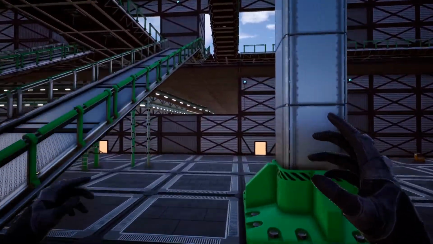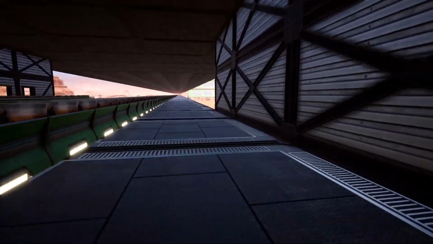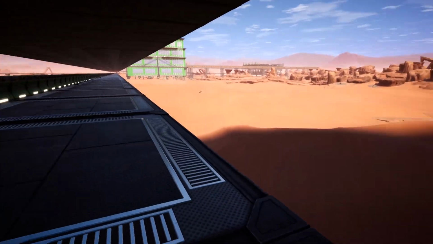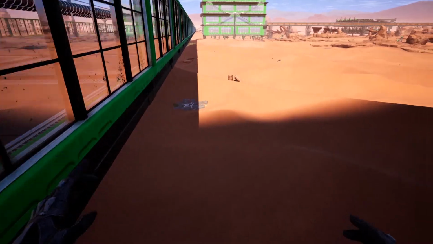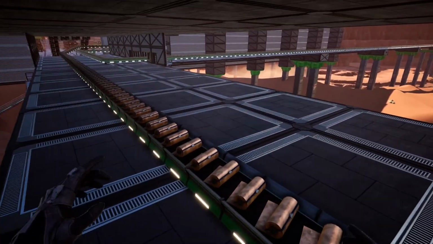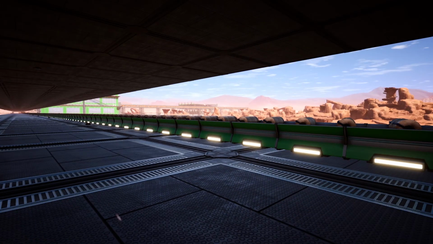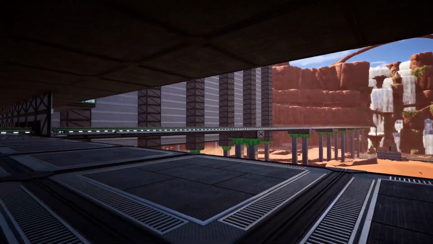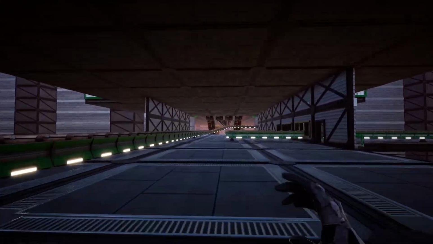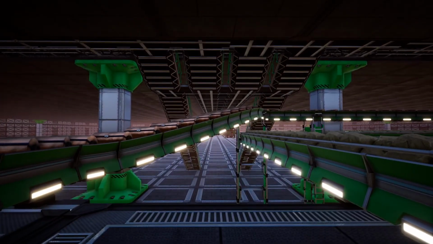And another addition to the base is this area for all the belts coming in from everywhere in the desert. And it's located right underneath the walkway. All the items that are being produced by all the factories that will be in this desert area will be sent over into the main base for the final construction of the turbo motors.